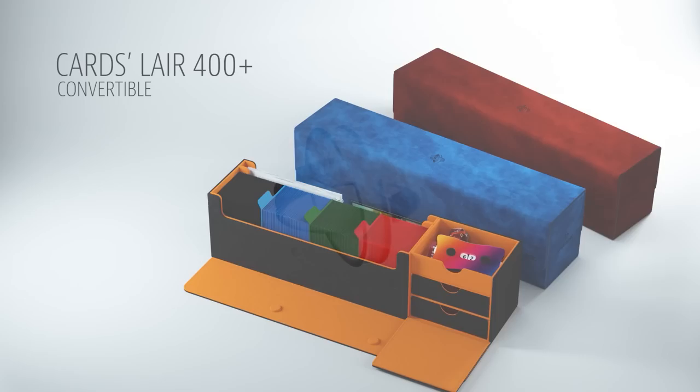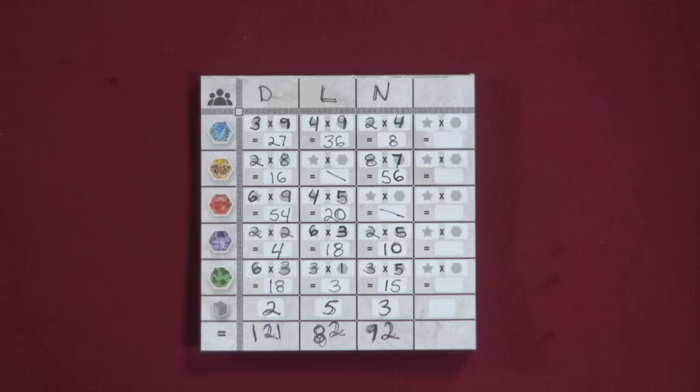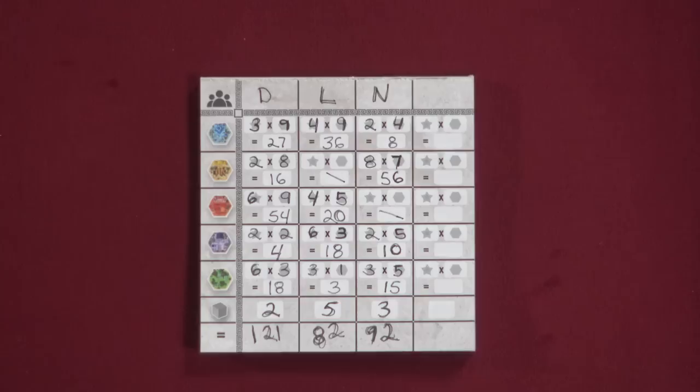Genius supplies. Here, I'm going to put the scores right here. We're going to embarrass us. The shame. Newbie takes it out of the park. So you have 121. Lincoln has 82. Nikki has 92. There it is. Okay, well, what do you think, Nikki P?